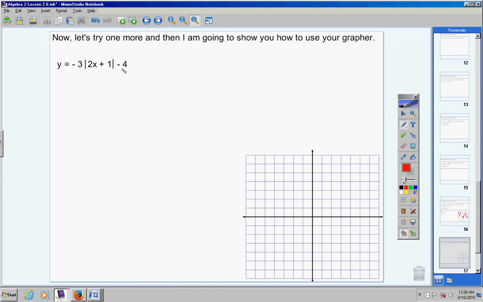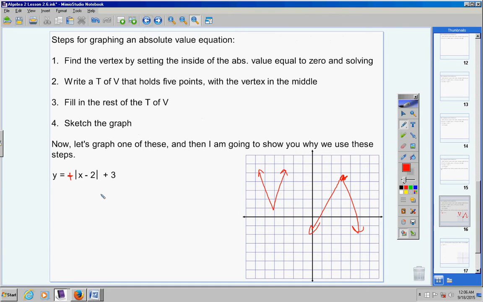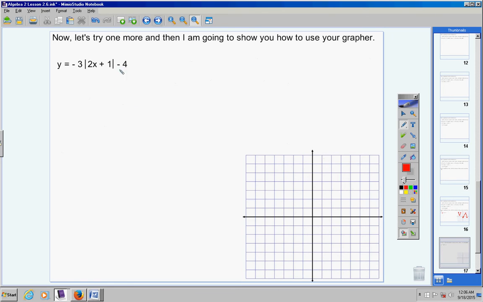Now, let's try one more. And again, if you did not understand what I just said, don't worry about it. Anyone can do these steps, okay? Alright, now, let's go ahead and let's graph another one. Let's try this one. So, I'm going to pause a minute. I want you to copy this down and then draw a coordinate plane, okay? I'll give you just a minute to do that. Copy this in your notes, please, and then draw a coordinate plane.